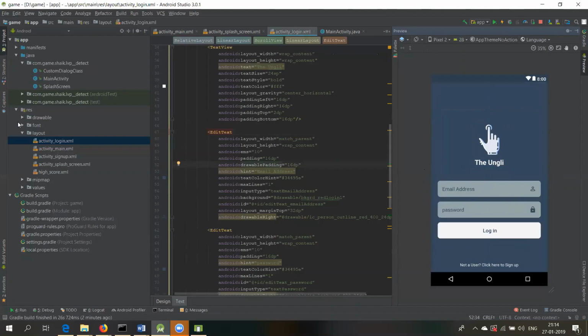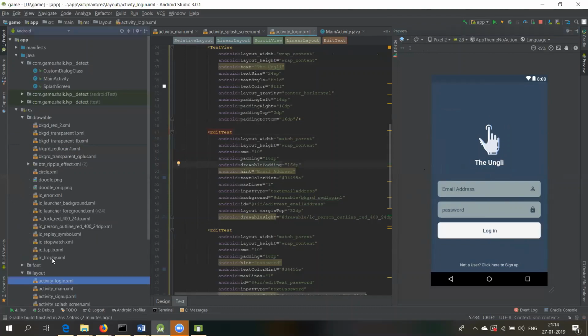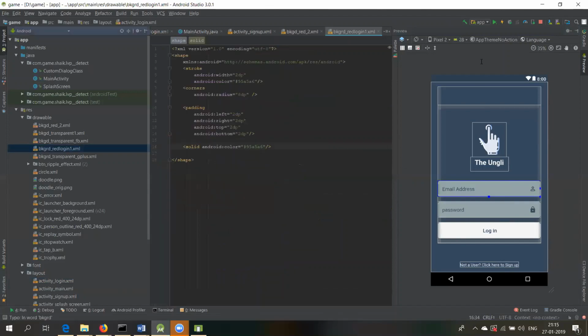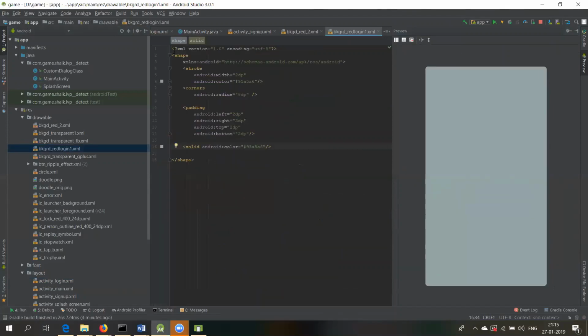To get this curved background, I created a drawable XML file. This is a little complex stuff, but it's all UI, and you can get this UI anyway. You can get this XML file online.